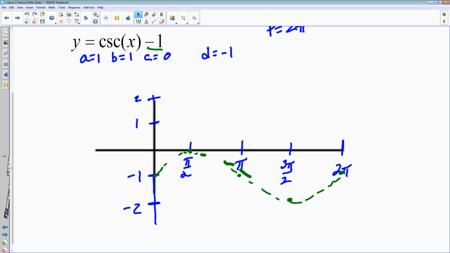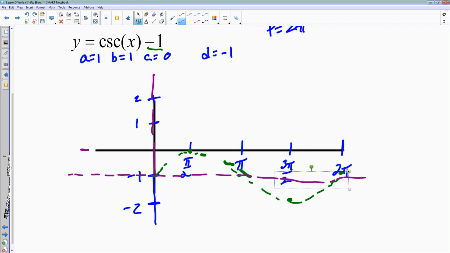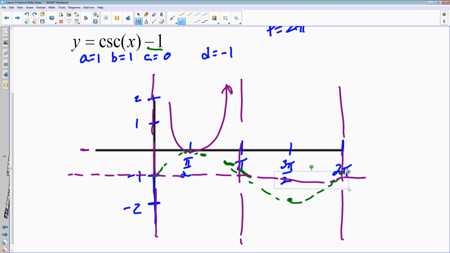There we go. Okay, so now remember, for cosecant, whenever we crossed the x-axis, we had an asymptote. Well, now my x-axis has shifted here. I'm shifting this midline down 1. So wherever it crosses this purple midline, that is where I'm going to draw an asymptote. And then I draw my curves. So now my minimum of this first parabola is at pi over 2 comma 0. And then a maximum is at 3 pi over 2 comma -2.